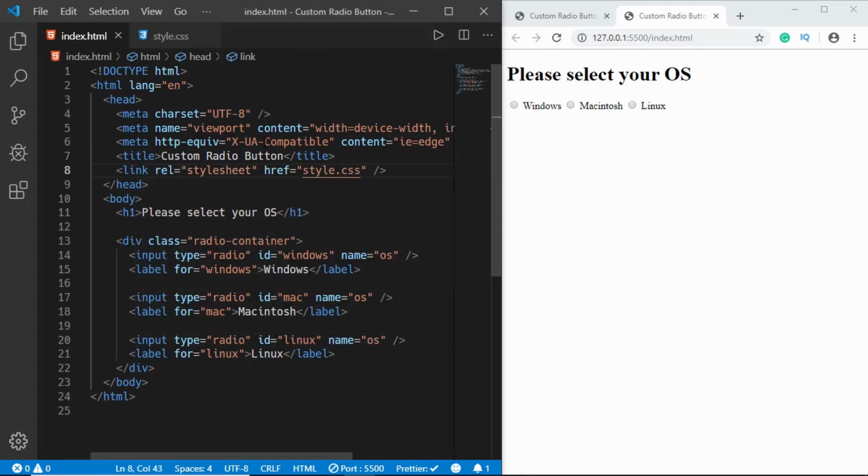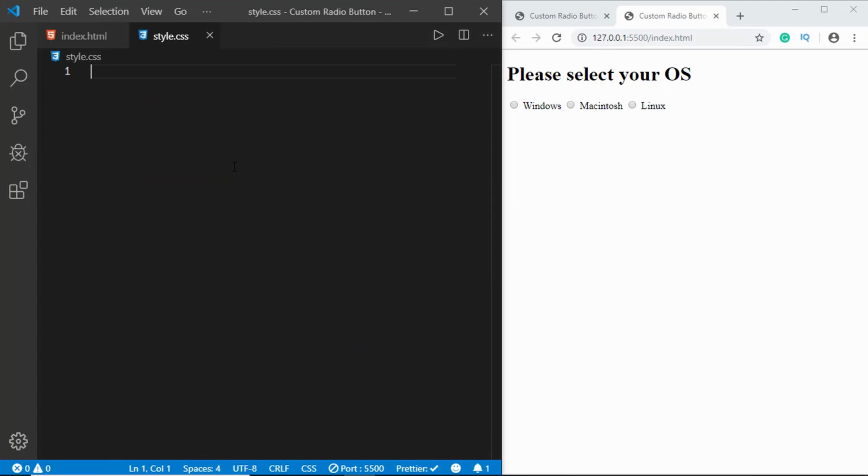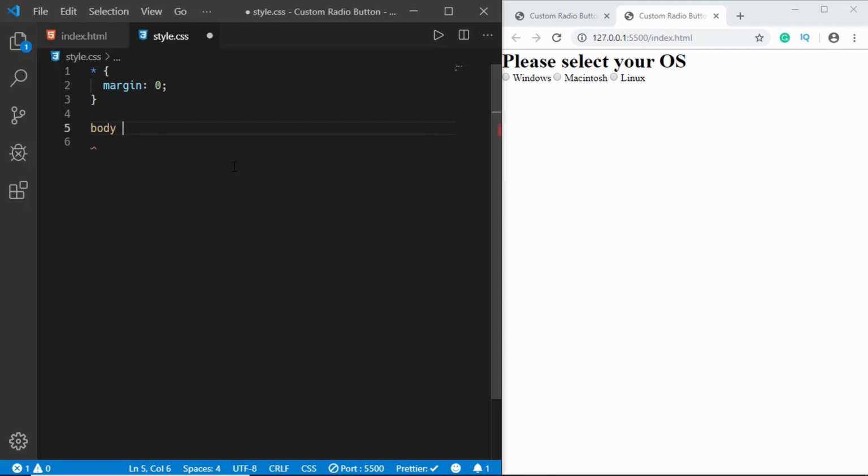Now we'll start with the styling of our radio buttons. The first thing we'll do is remove all the margins. So we'll create a universal selector and we'll type margin 0, and we'll give some styling to the body.